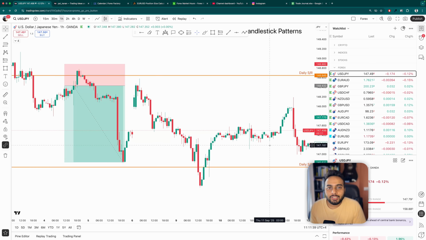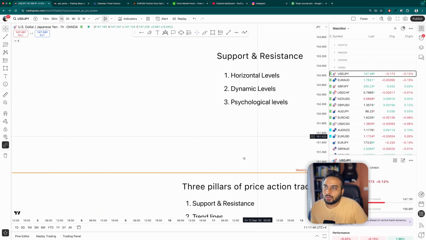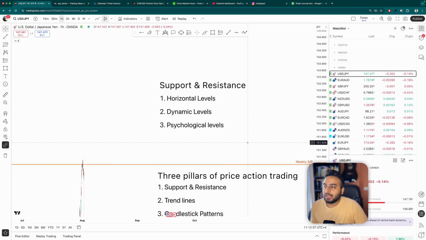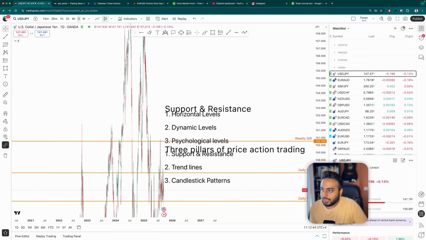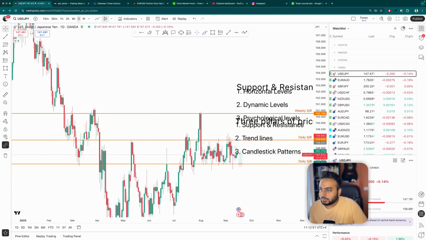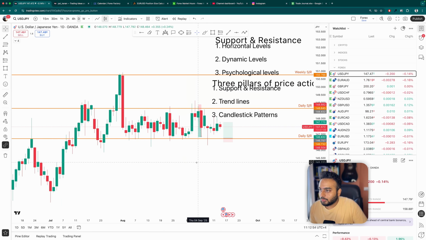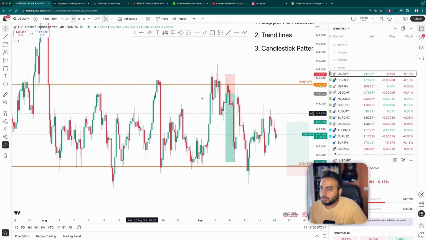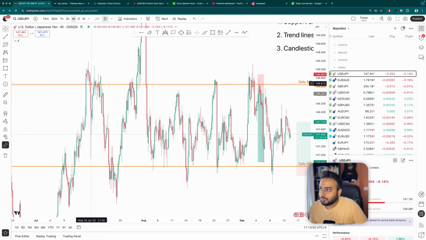So now let's get into the detail of these pillars. First, let's see horizontal levels, okay? So we have different types of support and resistance, and one is horizontal levels, which is just marking on, for example, this is a daily time frame, and we have, hold on, just bear with me. So we have daily support resistance lines right here, right? And even though it's not looking pretty on daily, let's say this is on 4 hour, we can see clear support and resistance happening.